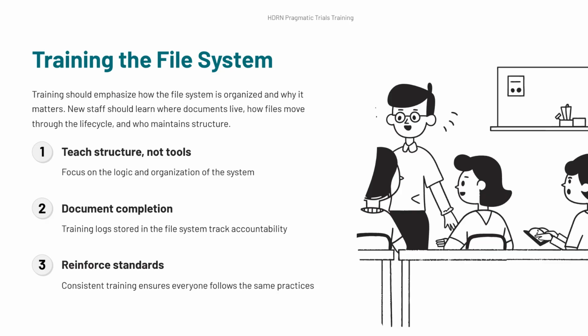Training should focus on how the file system is organized and why it matters, not just which tools to click. New staff need to understand where documents live, how files move through their life cycle, and who is responsible for maintaining the structure. Emphasizing structure over software, documenting training completion within the file system, and reinforcing standards through consistent onboarding helps ensure everyone follows the same practices from the start.